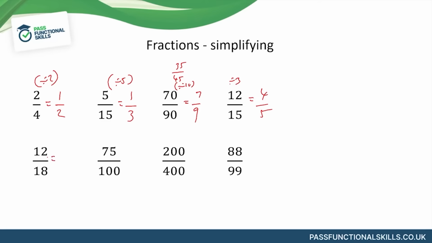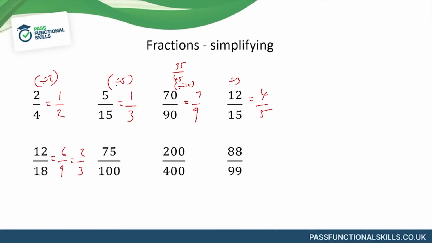This next example, well, we can divide by 2, so that would become 6 over 9, but it's always worth checking the fraction again. 6 and 9 are both in the 3s, so by dividing again but by 3, I'm going to get 2 over 3. I could have just divided to begin with by 6, but I think it's much easier simplifying it twice by small amounts rather than looking for the biggest possible number.